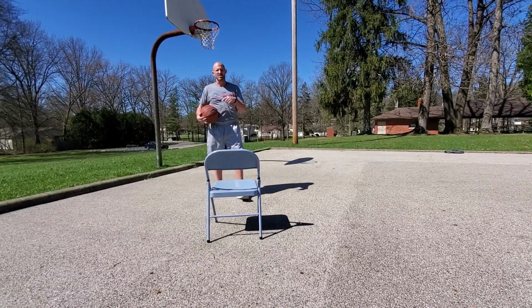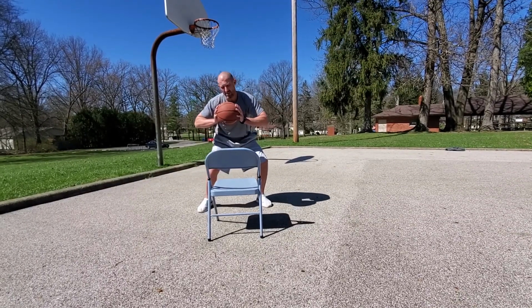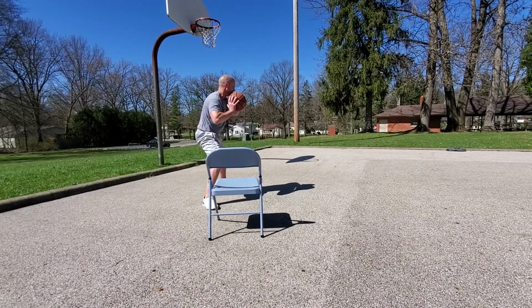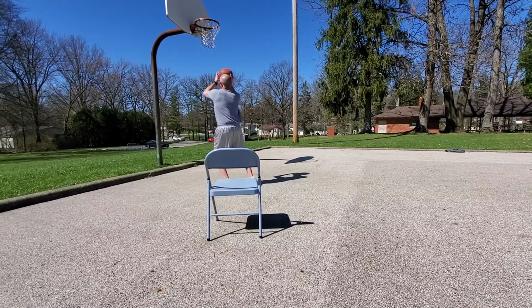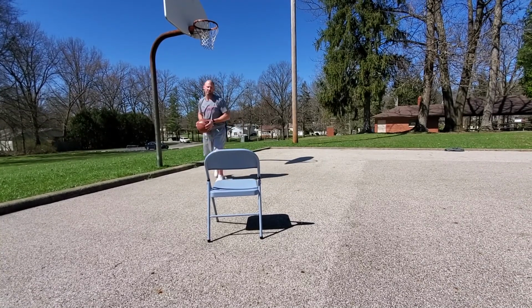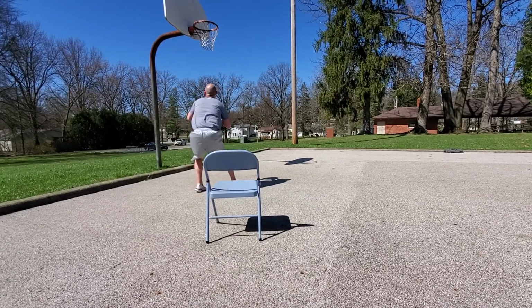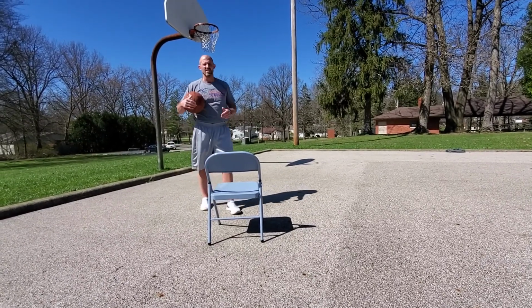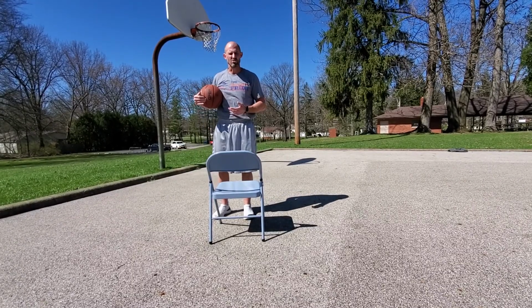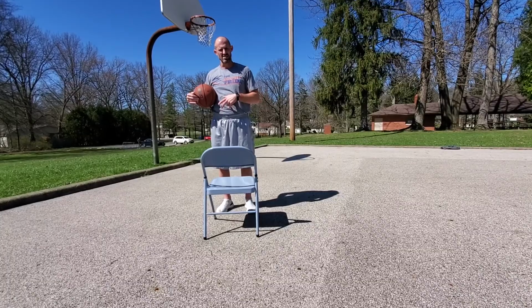If the defender was on the other side of me, it would be the exact same thing. Catch it, the defender's on my right side, I drop step to the middle with my left, dribble the ball, set my right foot free, jump up and finish with my right. And come back. There's that defender on that right side. Dribble, up and finish. Okay? Very basic. It doesn't seem like it's very difficult to do, but you would be amazed at how many players miss that shot because they don't practice it. Okay?